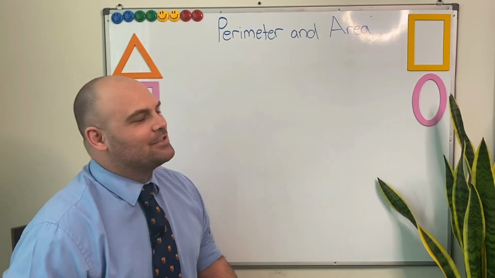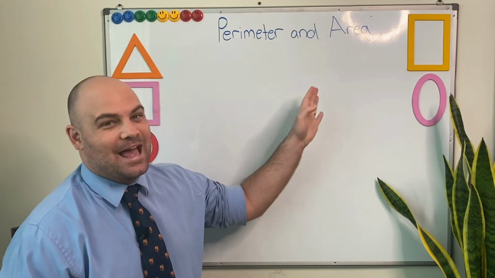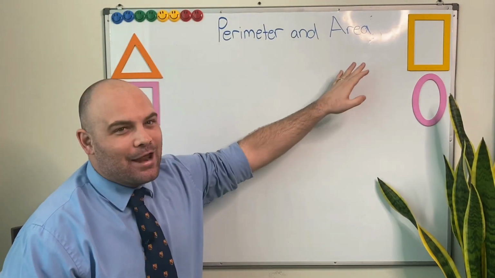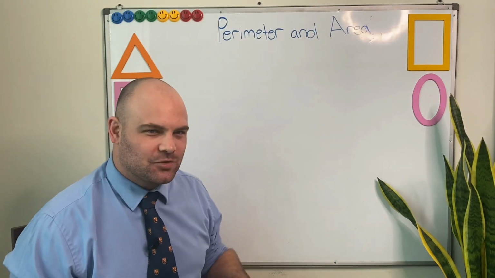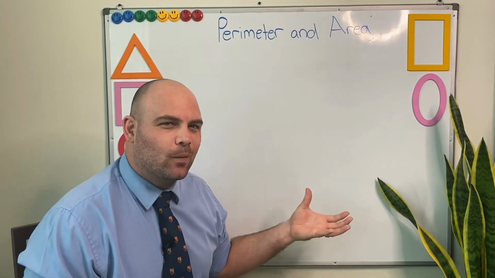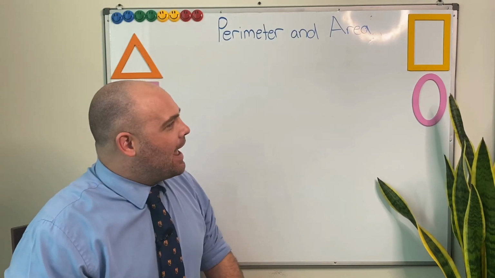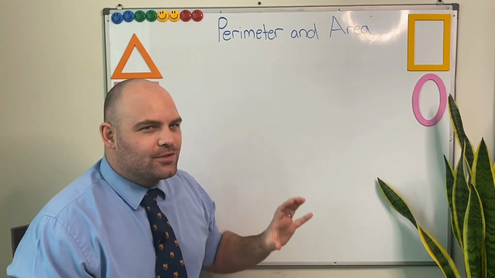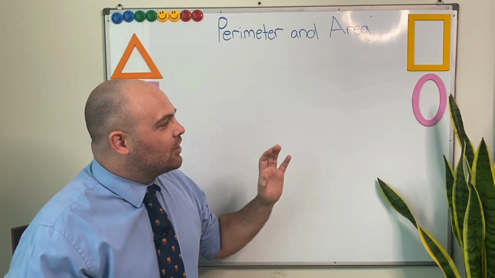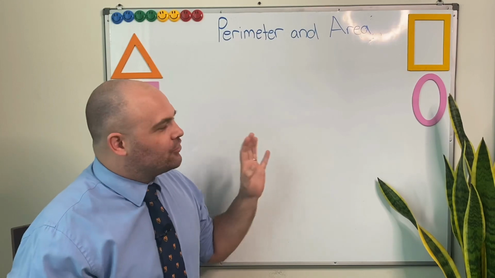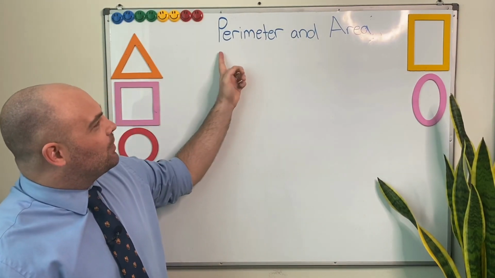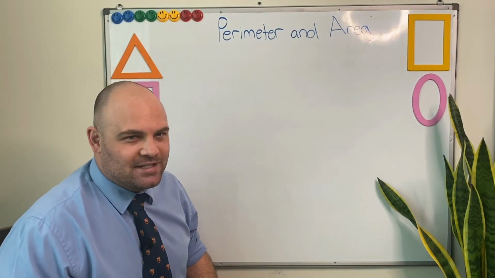Today's lesson is going to be on perimeter and area. Now, we've used the term area in the past when working with multiplication, and I hope that after today's lesson you'll see why that makes sense. And I hope this will be an easy enough topic to understand because as far as I can tell, it should be quite straightforward. Now, the first thing we're going to talk about is perimeter.